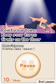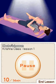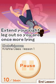Point your toes, keep your torso firmly on the floor with equal weight on each side. Keep your neck and shoulders straight. Release your shin, bringing your foot to the floor. Extend your right leg out so you are once more lying down.